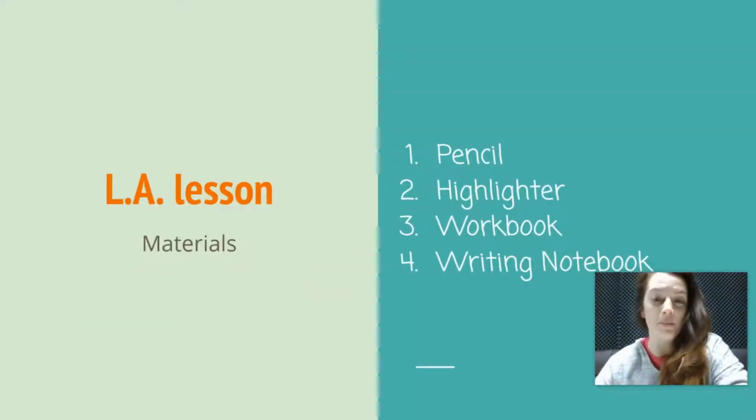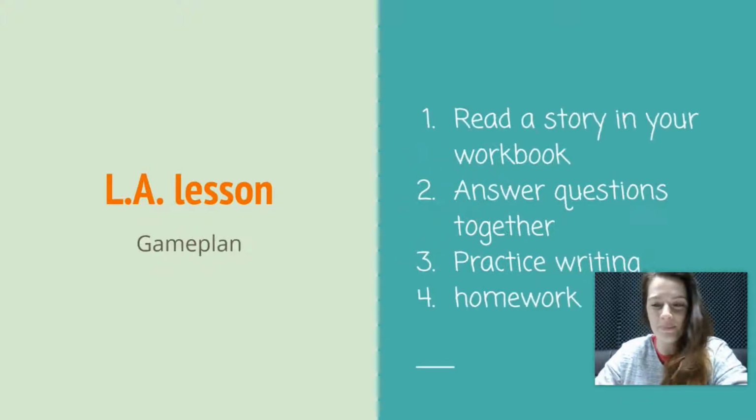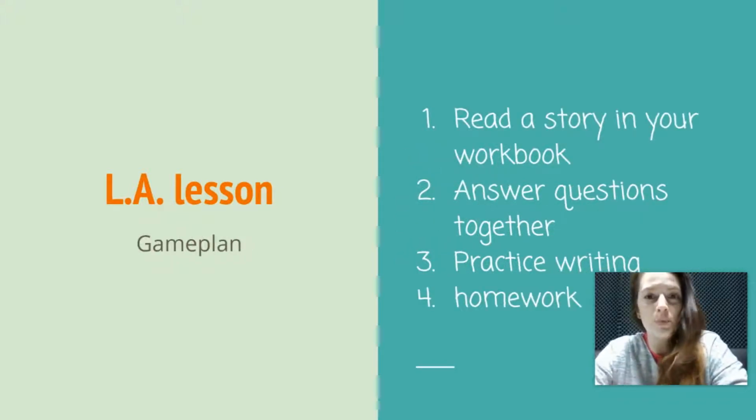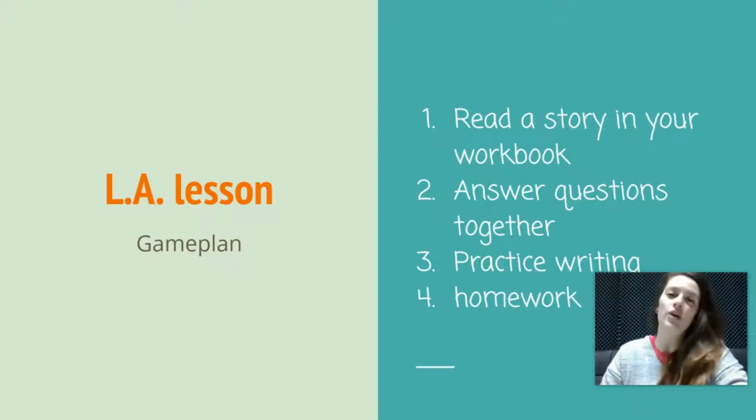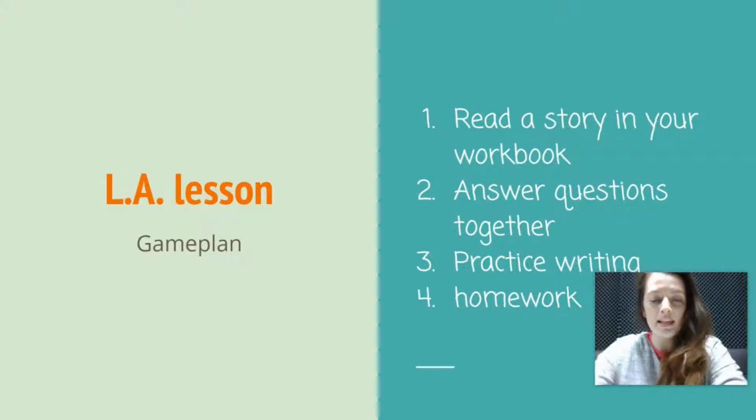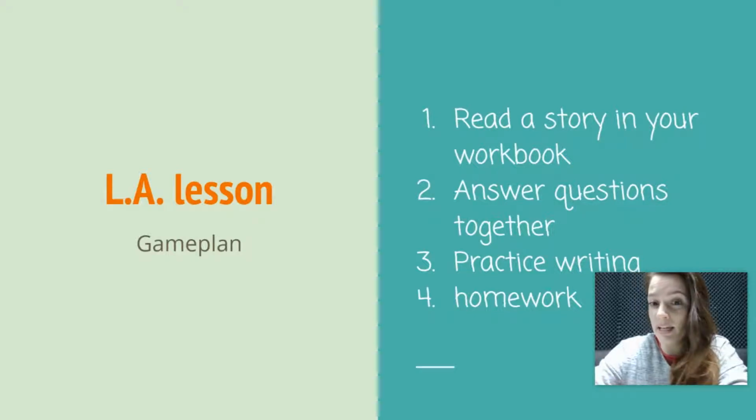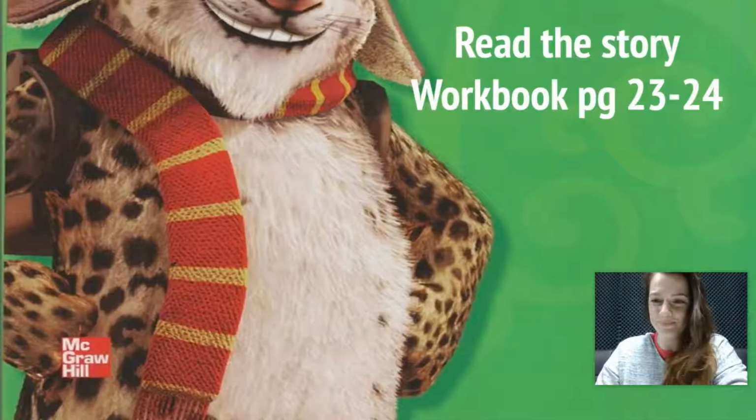Today, you will need a pencil, a highlighter, your workbook, and a writing notebook. Make sure you have these things ready to go for our lesson today. Today, we're going to read a story in your workbook and answer some questions in your writing notebook. And we're going to answer the questions together, but I want you to try first by yourself. Then we're going to do a little practice writing, and we're going to need to have a talk about homework at the end, okay? All right, let's get started for today.